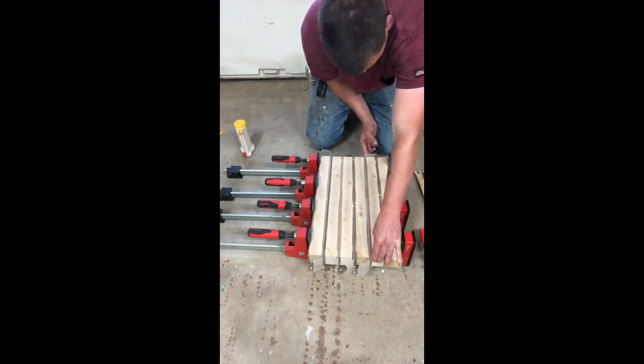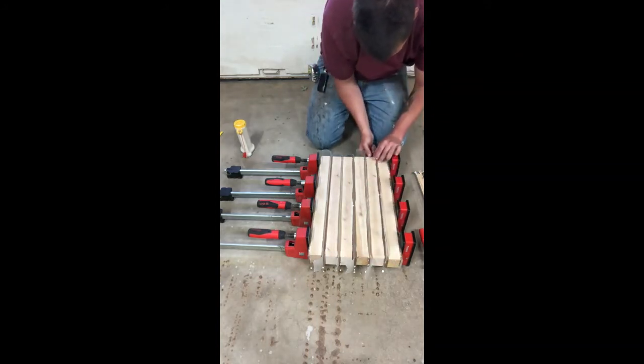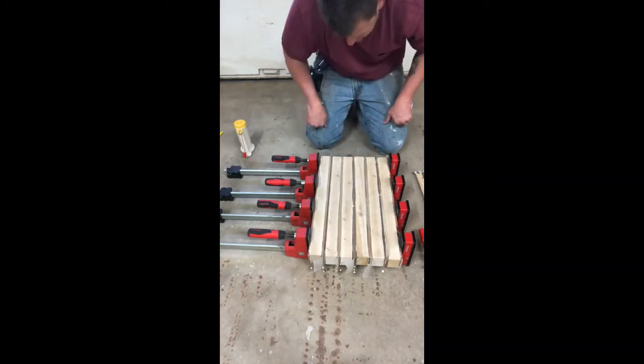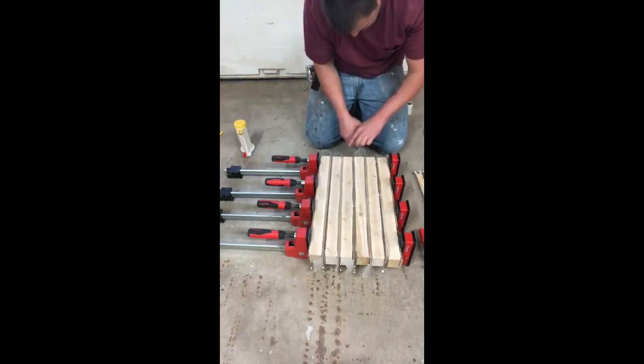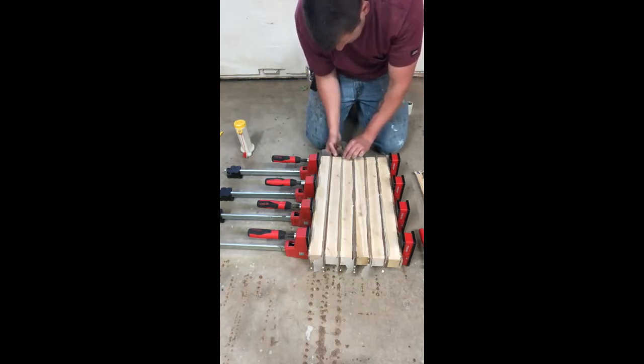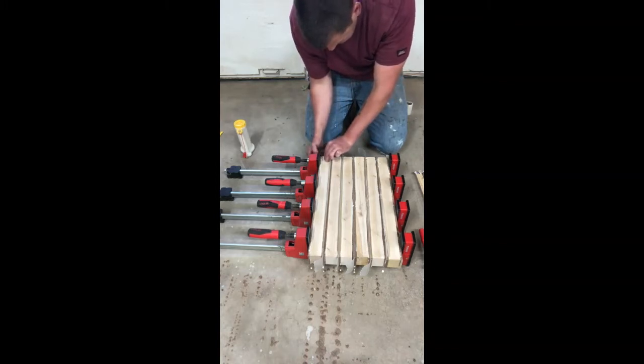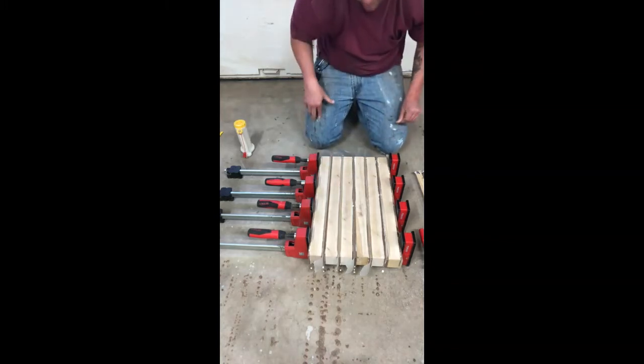So this is that time where you want to make sure everything's nice and lined up at the ends. You don't care so much about crossing each individual one, but each glue up itself needs to be nice and straight. It'll really help you out with waste. Our 20 inches in length, you're going to end up with maybe a 1/2 inch or so at the end of this once you cut all these up. So getting everything nice and lined up now is really going to help you out in the long run.